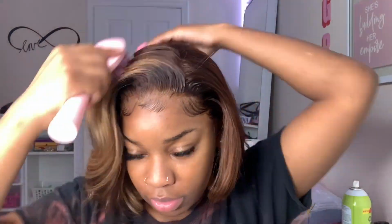But as you can see, I'm going to go back with my curler and try to define my curls on the other side. However, I did end up just straightening that other side, as you guys are going to see. But yes, you guys, that is it for my install.